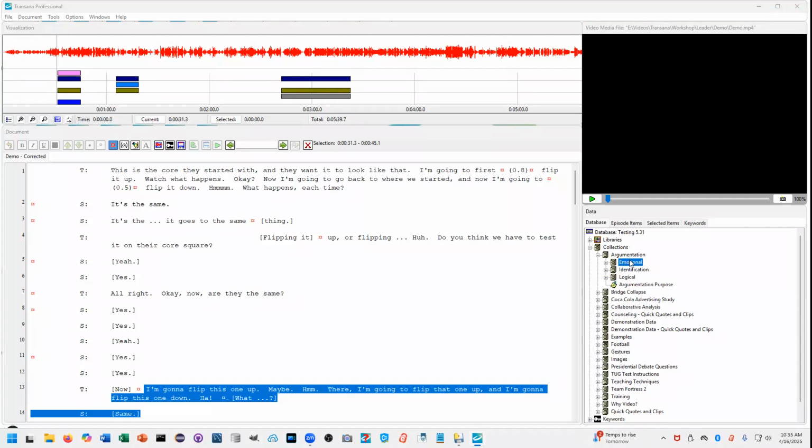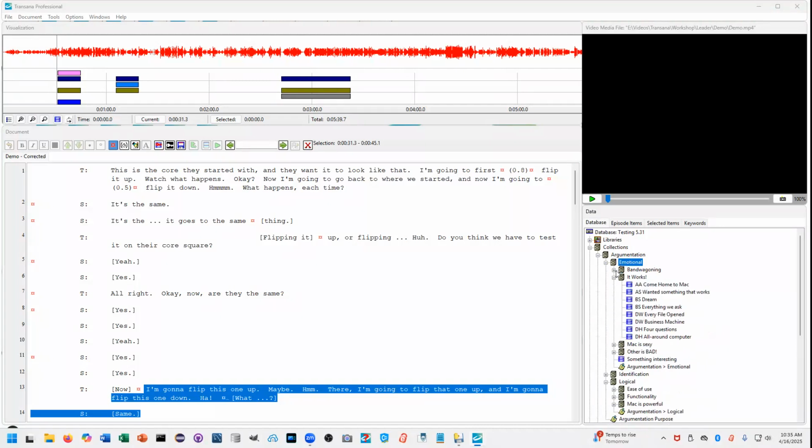And so I sorted out, I took all of the clips that I had and I sorted them into these two categories. And then as I went on, I saw that there were several different logical arguments being made, and there were a number of different types of emotional argumentation going on. And so I ended up with this nested collection structure that had all of these clips in it. The clips were the evidence. The collections were my theoretical understanding of how this advertising campaign worked.